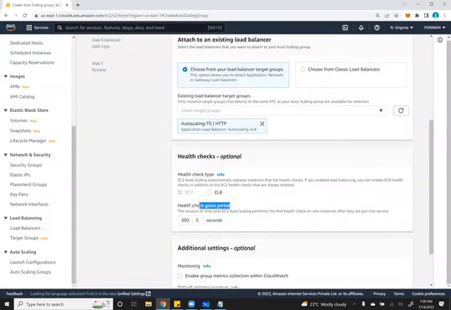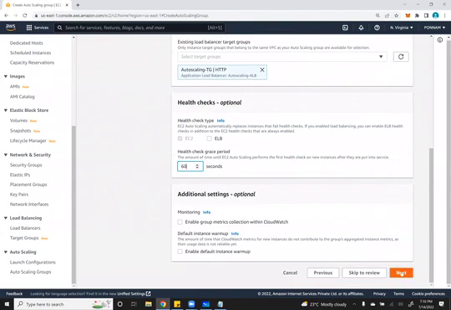So here there is a health check grace period, but reduce it to 60 seconds. Otherwise, every 300 seconds, it will check the health of your EC2 instances. So whenever something is going wrong, it will take 5 minutes to create the new EC2 instance. But in real time, 5 minutes is okay. But for practice purposes, we cannot wait 5 minutes, right? That's why I am reducing it to 60 seconds. Then scroll down and click on next.